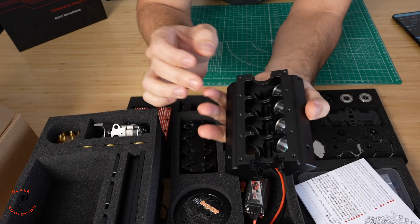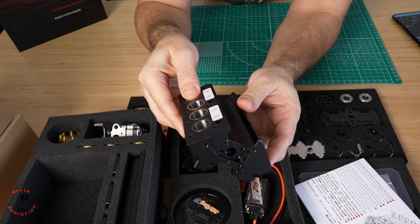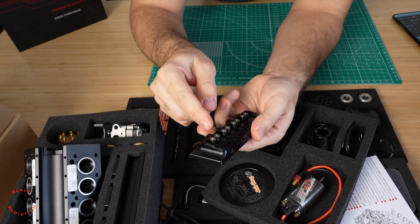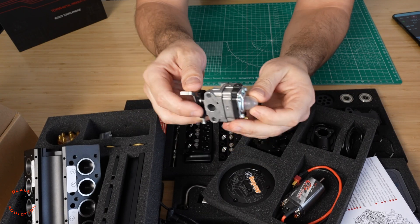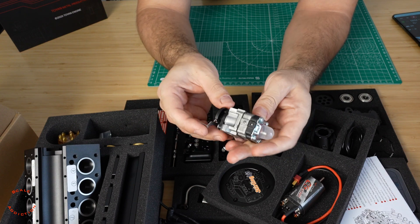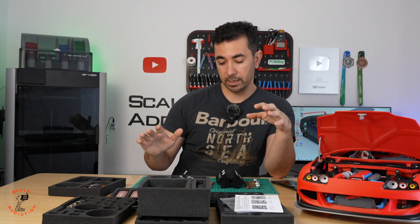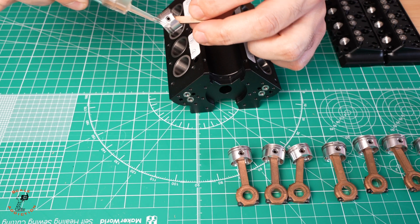Let's look at the cylinder block — it's a V8. You can see the quality is very accurate and it's machined really well. This is not paint, it's anodized, which is really cool. Here's the oil pan, these are the heads and valves — the good thing is the valves are already installed, which will make your job way easier. Here's the carburetor — it looks a bit big so I think it will burn a lot of fuel, but I'm sure it will be worth it. I'm really excited to put it together and then take measurements so we can design and 3D print a chassis specifically for this V8 engine.